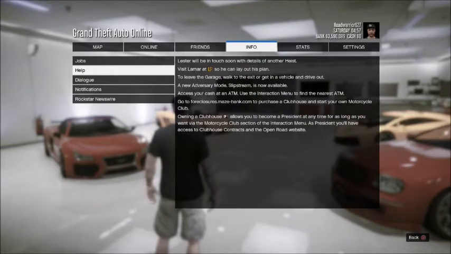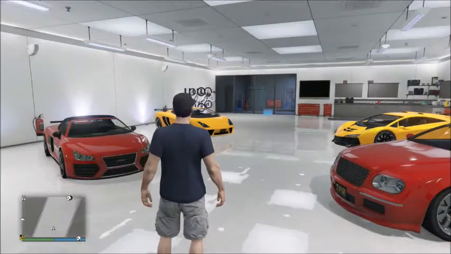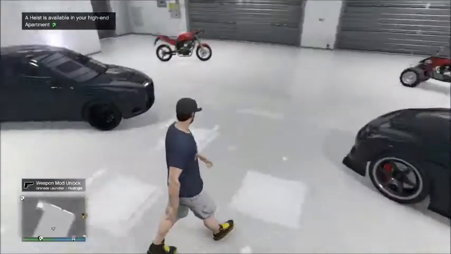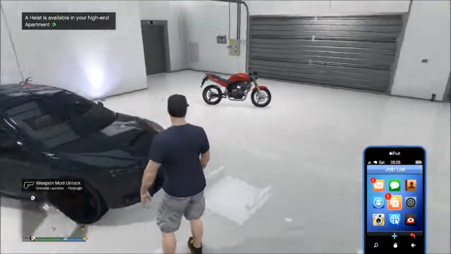Okay, owning a clubhouse allows you to become president anytime as long as you want via the motorcycle club section of the interaction menu. Very nice. Lester... Goodbye. Okay, great. Heist. Okay, we don't care. Let's go.